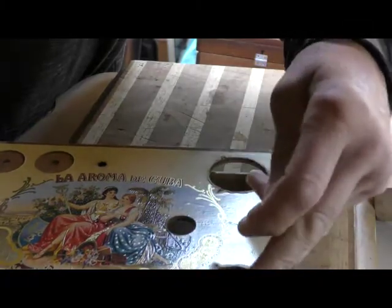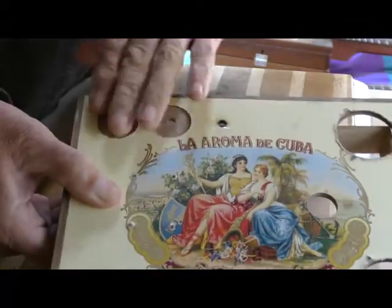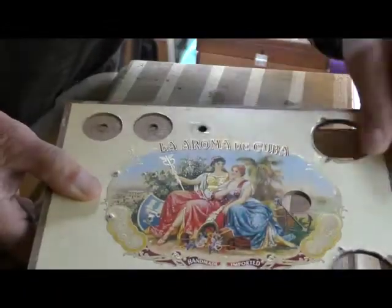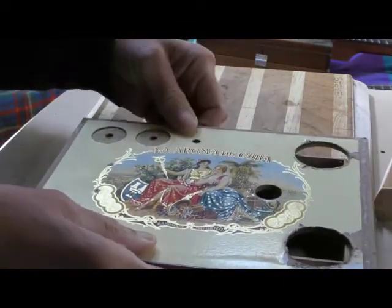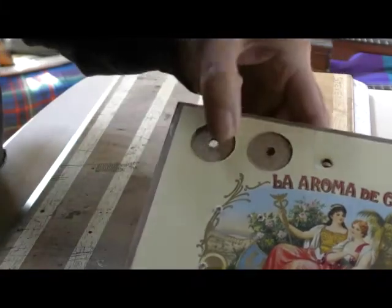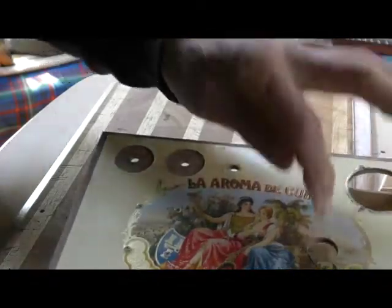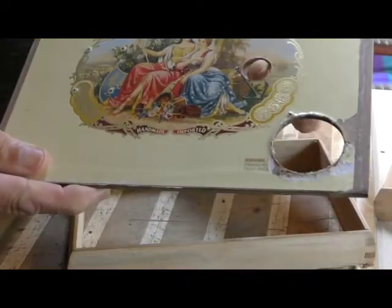So this will be cut off as a lid and that'll be a moon shaped sound hole. I don't know about these, they're just going to have to stay. I might try and drop a coin in or something, but I've got a feeling I'm going to have to cut them in half as well, so I might even see about making them into little sound holes as well. And there's a hole right through the center there. I'm not going to fill it. I'm not sure what I'm going to do.